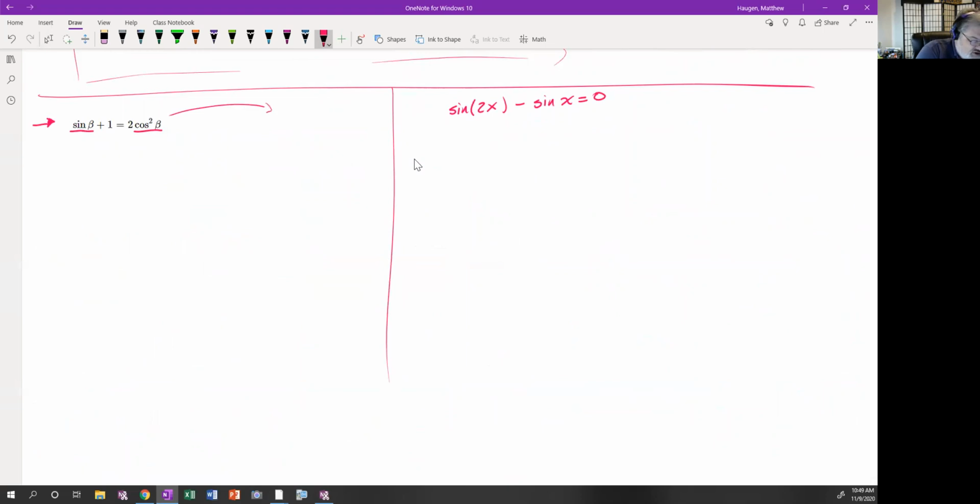Well, luckily we know on our list of tools that the cosine squared of anything plus the sine squared of that thing is equal to 1. So the cosine squared is equal to 1 minus sine squared. So that's our primary Pythagorean identity and gives us, again, an extra manipulation tool that we can turn this cosine squared into 1 minus sine squared. Oops, squared, sorry.